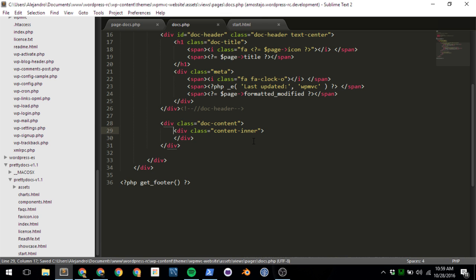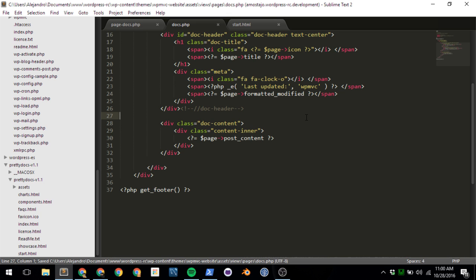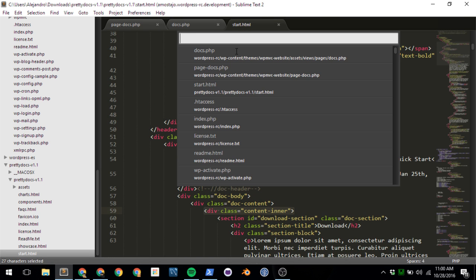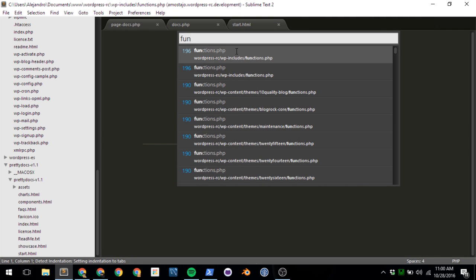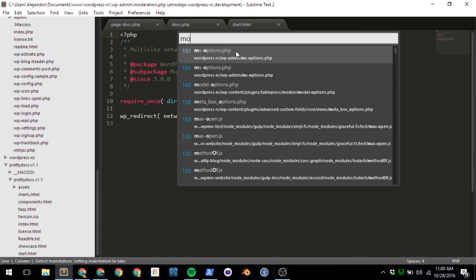All right. So we're going to display here our page content, post content. And actually, let's come over here to functions. Where is it? Functions. All right, to our model page.